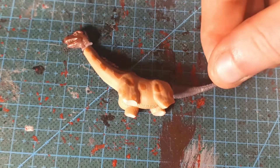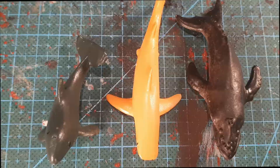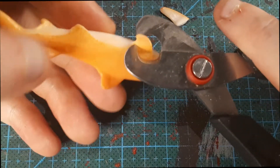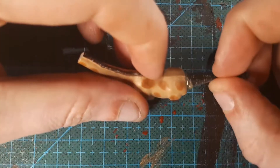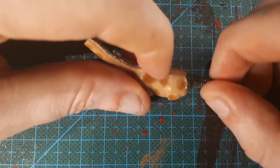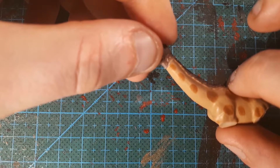Now we can see the basic shape starting to come together. I had a few different whales and sharks to choose from, and for this project I picked the pectoral fins from one shark and one whale. You can also split the tail fluke from the whale to make a sacrificial piece go further. During the glue-up I've refined the angle that the fins are going to attach at — I'm aiming for about a 45 degree angle down, and that'll give it a pretty natural looking pose.